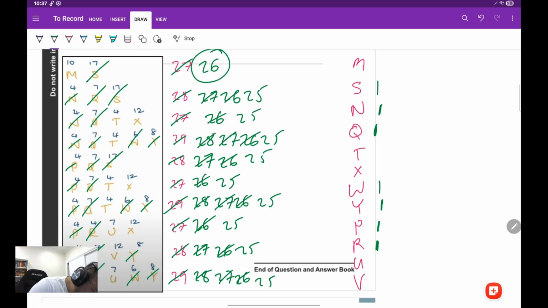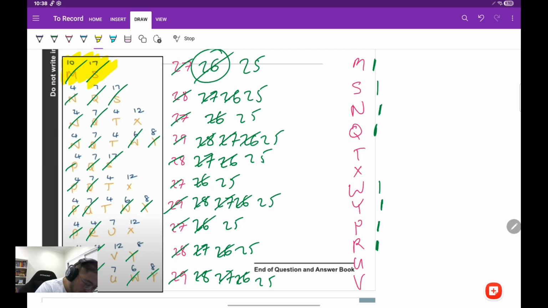Now, if I reduce M by 1, that becomes 25. But now that I've exhausted all possible options with the top one, 25 will never be any less than what it is right now. 25 is the absolute lowest, which means that any other subtractions I make with any other path, like if I crash U, V, T or X, it'll be redundant because the top path will never be less than 25.